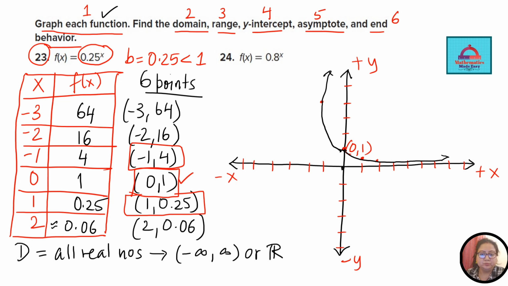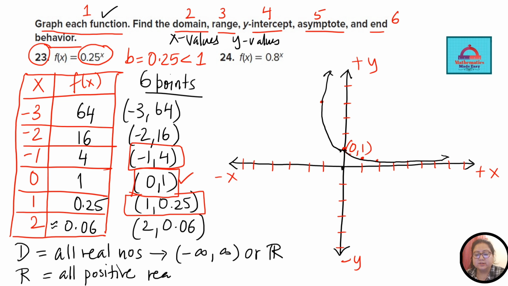Everything is okay here. Let's come to range. Now the range is coming from the y values, the domain is coming from the x values. I hope you remember that. If not, you can keep a note here. So for y values, let's see what y values the graph is taking. Can you see the whole part of the graph is above the x-axis here? So the y values are all positive real numbers. There's no part of the graph that is below the x-axis. So therefore you may just write for your range the numbers 0 to infinity. Now is 0 included? Yes, definitely, because when x is 0, y is 1. So you can make a closed bracket and open. Okay, so domain is done, range is done.